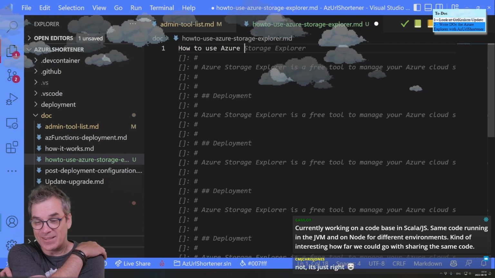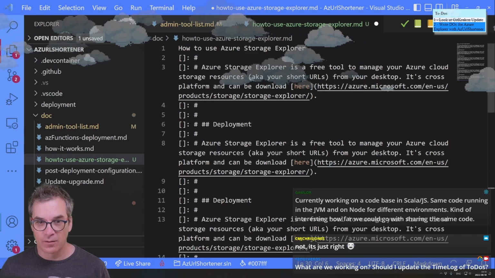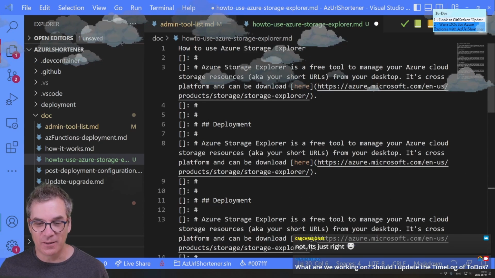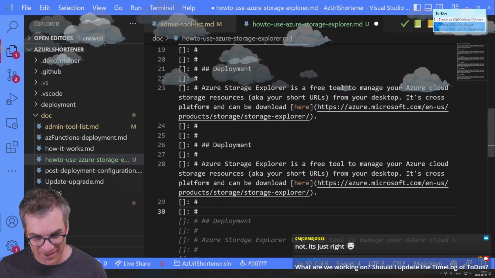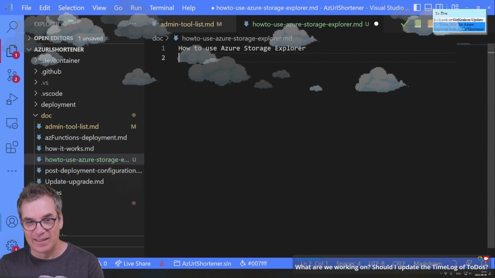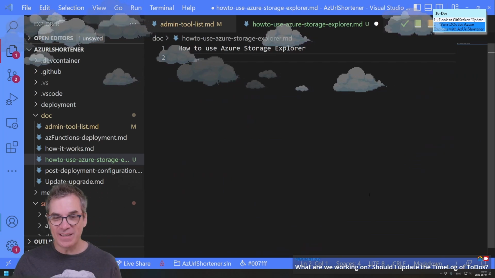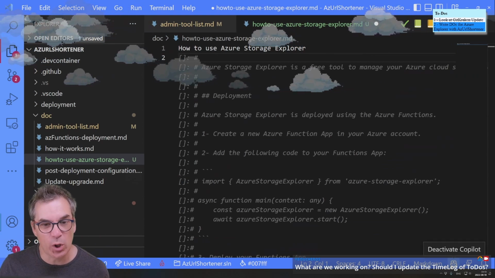Ah, that's what it is. Yeah, how to use storage. Whoa. Okay, no, that's a lot of the same thing you wrote. So I was like, what is it? See, it's spinning now. It's thinking about what you want to use.